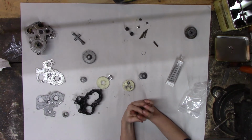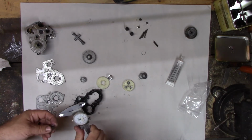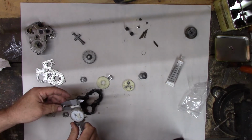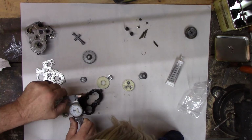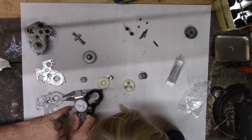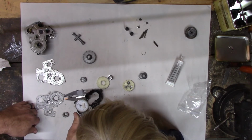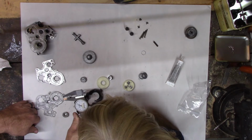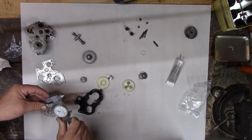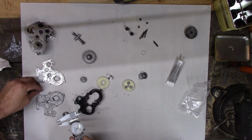Alright. So let's compare this to the bearings that we know are the right size. You could also, if they're too dirty and oily, rub a little bit of oil dry on them. I think it's the right size bearing, so it's not the bearing problem. Do a quick measurement on it. You remember how to read this thing? So you start with the numbers there, right? So it's 1 something, and then you go to the dial. 151, 52, 53... 156, almost to 157. I'd say about 156 and a half.